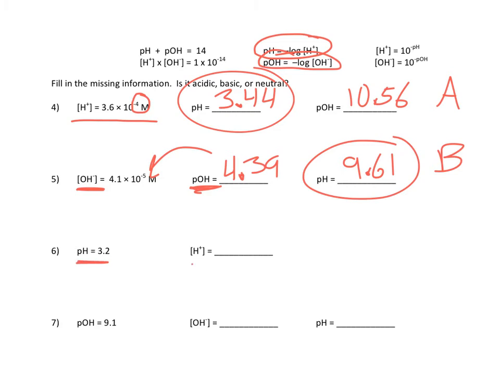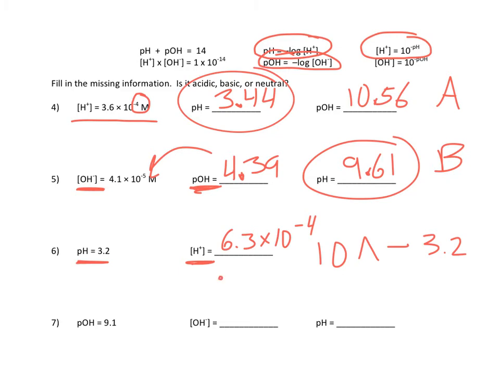Alright, now I have the pH, I want to find H+. So I use this equation. H plus is just 10 to the negative pH. So I plug 10 caret negative 3.2 into my calculator. I'm sorry, I'm just writing what you usually see on most calculators. So 10 to the negative 3.2, and you might want to put it in scientific notation. Your calculator may give you a slightly different version. This is 6.3 times 10 to the negative 4. You could also see it written as 0.00063, either way. And that's your H plus concentration. Obviously, since the pH is 3.2, this is acidic.